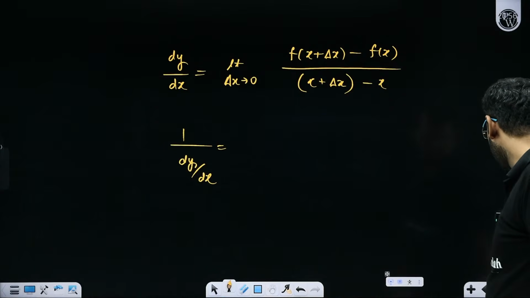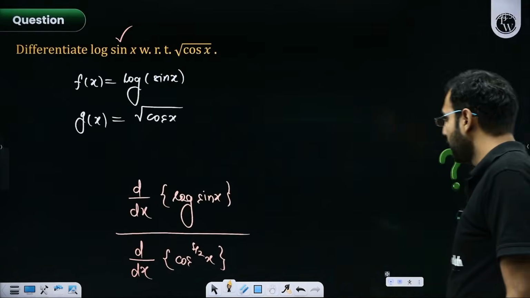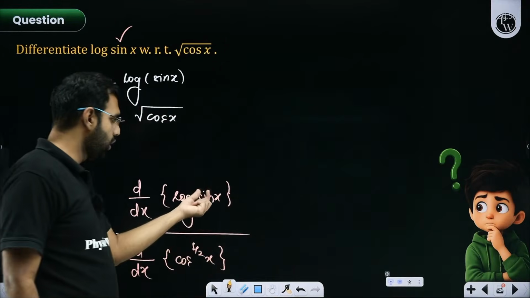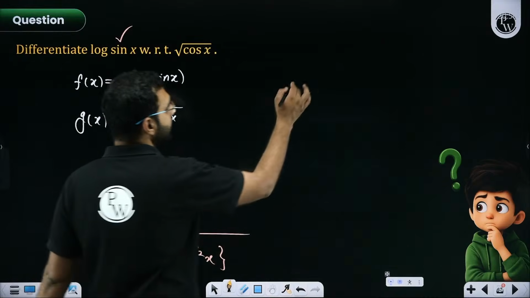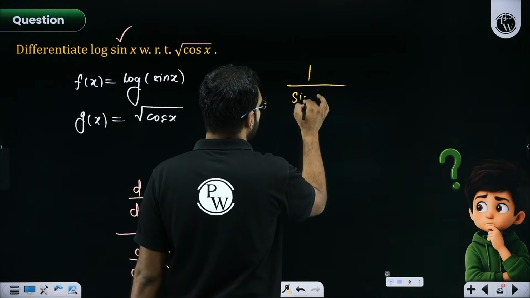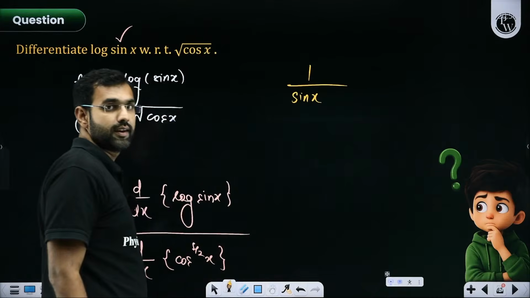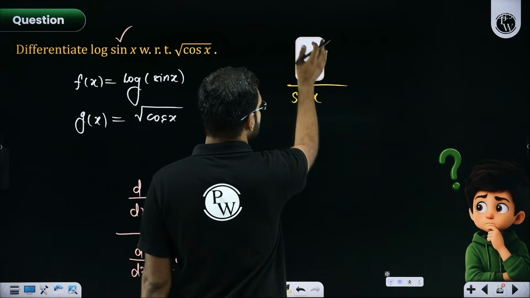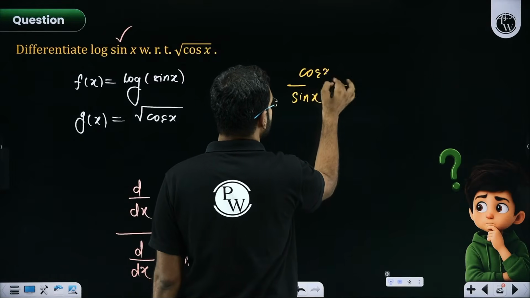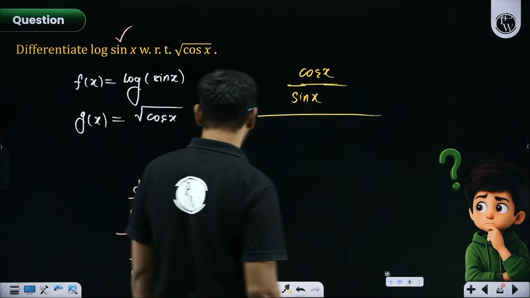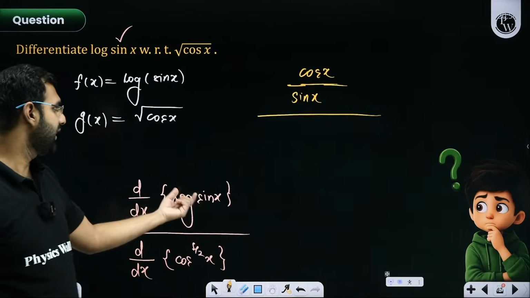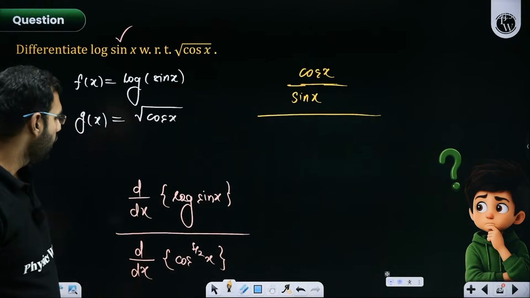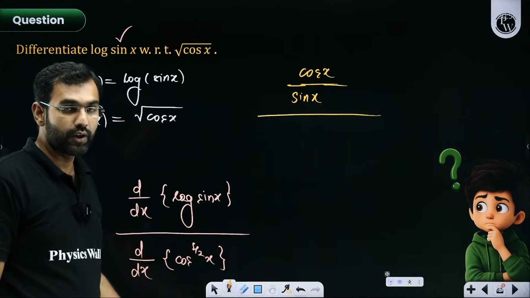So coming back to this discussion over here, I am saying that ln of sin x, when you differentiate with respect to x, as per chain rule, log of x is 1 upon x. So that is 1 upon x, but it is unfortunately sin x. And as per chain rule, derivative of sin x will be cos x. So this should be cos x. Did you all get this or shall I repeat it? Whole should be divided by... Everybody got this? Log of sin x is 1 upon sin x. Sin x is cos x. Understanding my language? Whole gets divided by cos x to the power 1 by 2's derivative.